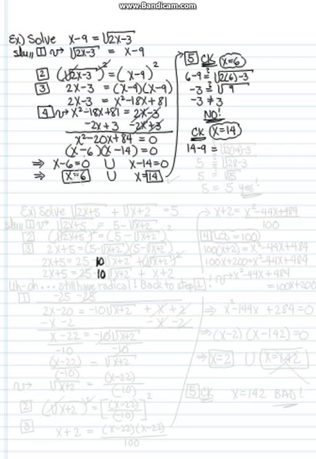Let's check the other, x equals 14. Plug it into both sides of the equation, put a question mark in between, simplify each side separately. We get 5. Is that equal to the square root of 28 minus 3? 5, is that equal to the square root of 25? Now remember, they introduced that square root symbol when they gave us the problem. I did not introduce it, so I don't have to consider both the positive and negative square root, only the positive square root. And so the positive square root of 25 is positive 5, so yes, 5 is equal to 5, which means we only have one good solution, the other one's bad. So cross out the bad one, keep the good one, x equals 14.